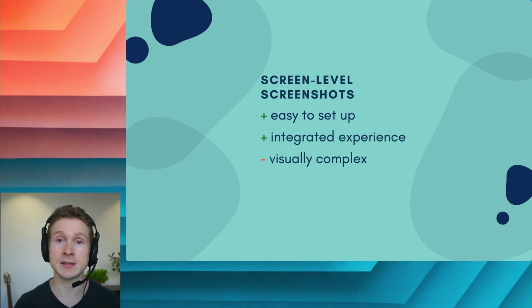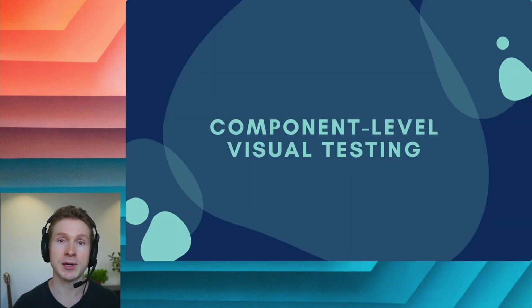The other thing is that if you have any component that depends on external states, for example time or some externally fetched configuration, it also means that some parts of your screenshot may change without the code under the hood actually changing. That makes it really hard to compare between screenshot A in commit A and screenshot B in commit B, because you don't know what changes were caused by changes in the code or not, and there's no way to automate it. So that's what can make this kind of screenshots a bit brittle for use as visual testing. This is why component level testing is quite useful instead.